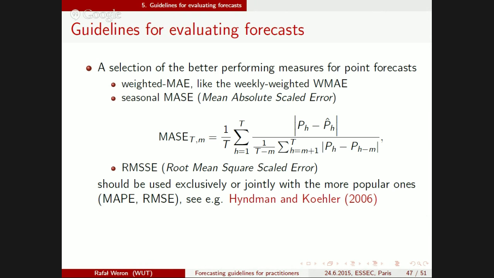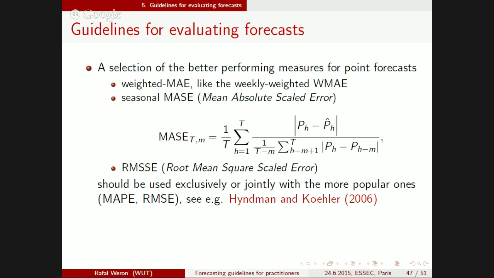However, if you do research, it also makes sense to use some measures which are better than those that are worse. So, for instance, especially when analyzing hourly or fine-frequency intraday values, especially prices, it makes sense not to use just the mean absolute percentage error, the MAPE, but rather weigh it by the average price in a certain period. This has been called different names in the literature. One of the names is weighted mean absolute error, where the weighting is not the current price for the current hour, but the average price in a given day or a given week.